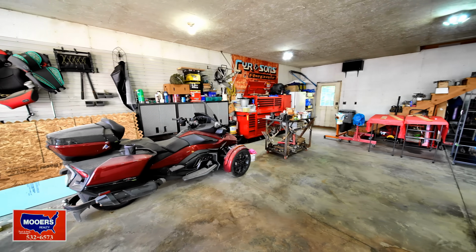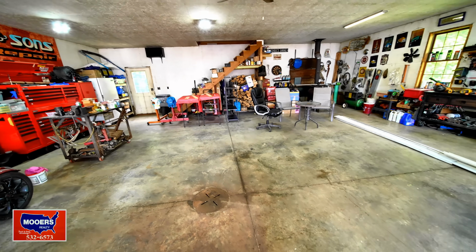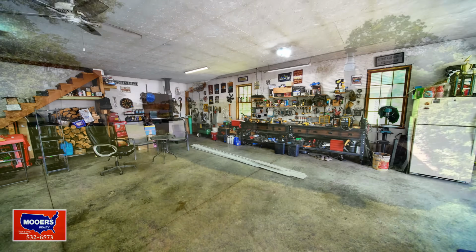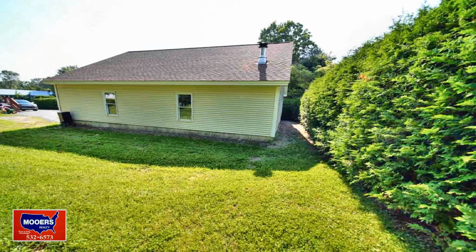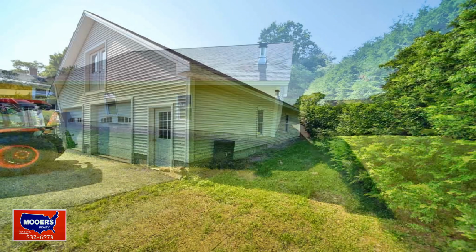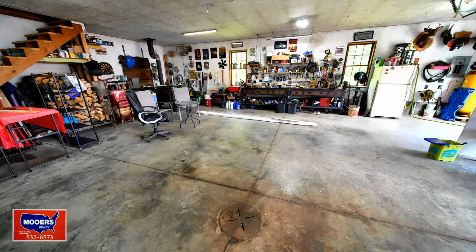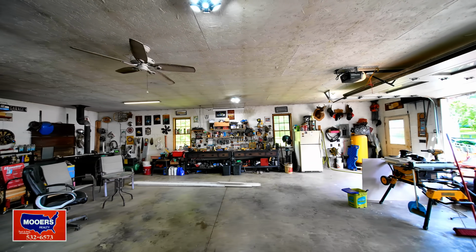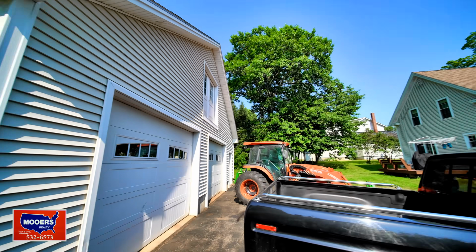This is not just a garage. You can work out of it. See how they put the cement in sections with expansion joints? Again, ching ching, this all costs money, but it's turnkey. It's all already built. Here's your floor drain, and it doesn't just ooze underneath the slab. It has a drain that takes the water away, the right way. 2 doors and a side entry. Gorgeous garage. Updated home.